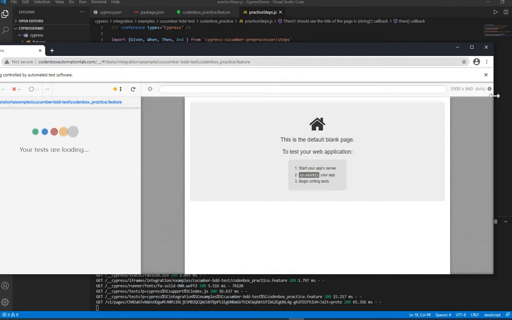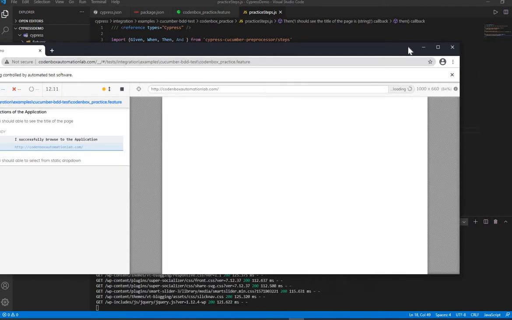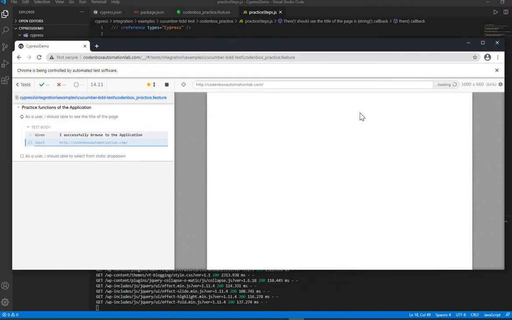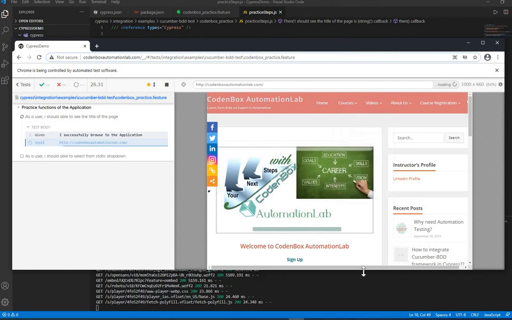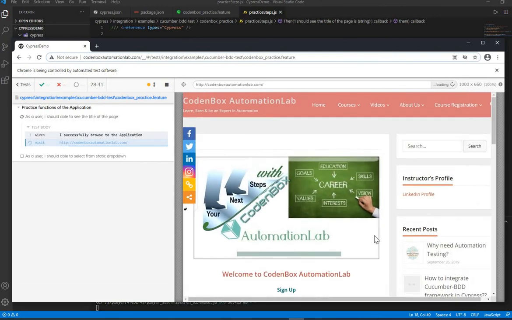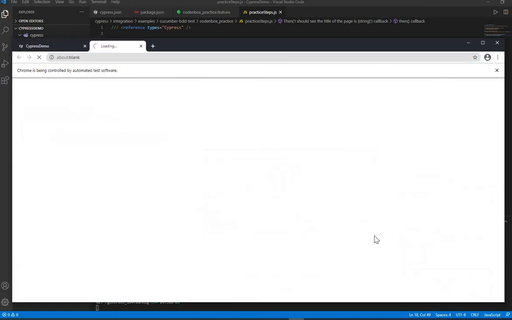Let's minimize it a little bit. Okay, you can see it's loading the page. Okay, it's loaded. This time it's taking a little bit long.